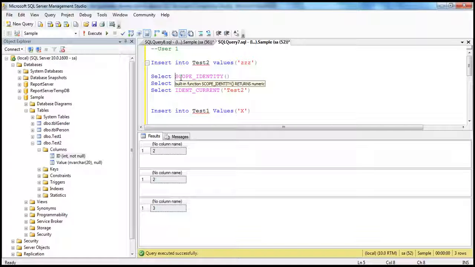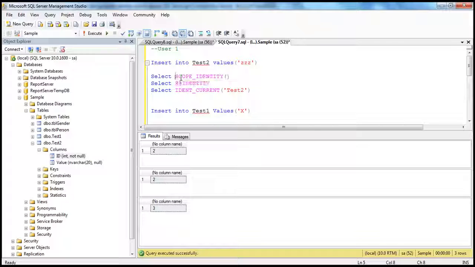Most of the time in reality we use the scope underscore identity function to retrieve the last generated identity value so that we can return that back to the user. For example, if you have an application where a customer is registering with your company or with your product, you need to give them a customer ID.